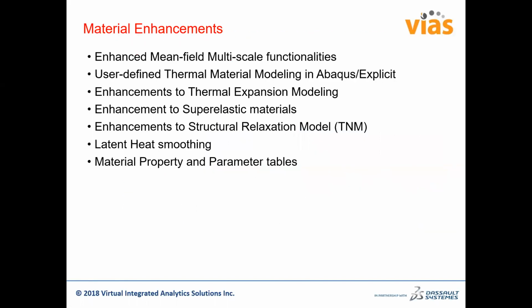Yes, all these material enhancements which you see here were actually introduced in 2017. And if you look carefully at all these enhancements, these were mostly introduced to enable Abaqus to do additive manufacturing kind of simulations. All these enhancements are improved in 2018 by adding new features and new techniques to improve the performance. If you are interested in any of these, go through them.